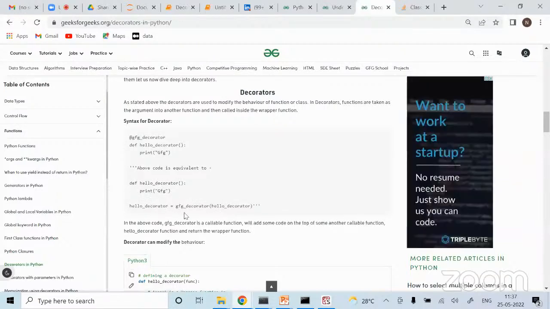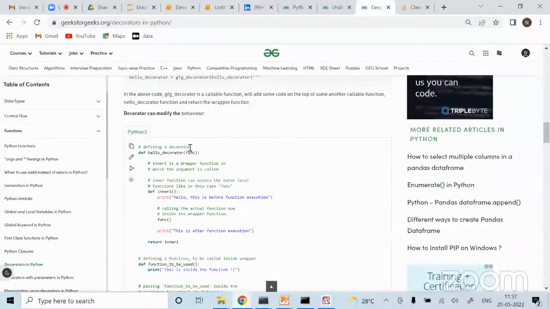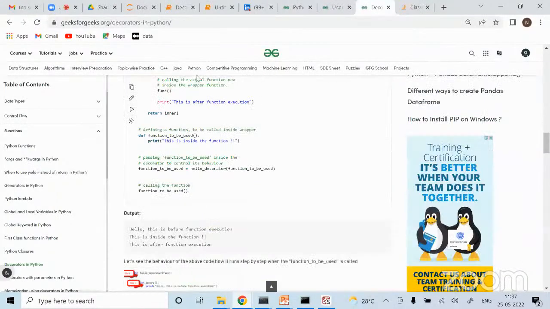This you can do in a simple line like this. It will automatically wrap your hello decorator within the gfg decorator, because you have written @gfg decorator at the top. As simple as that. Okay, so let's try to understand with some more meaningful example, right?